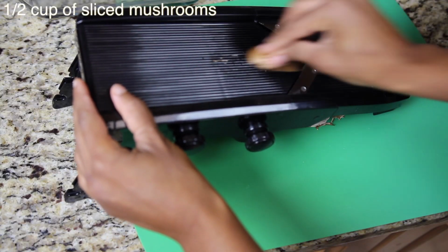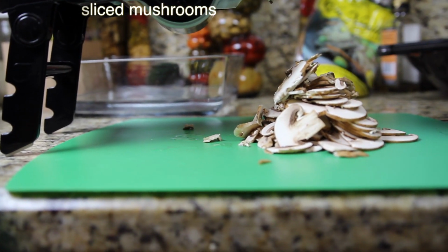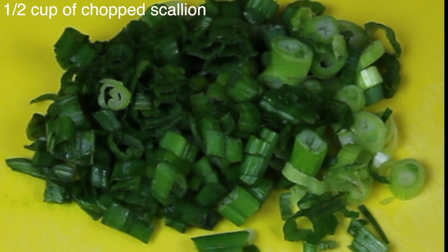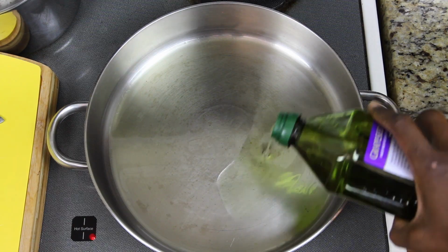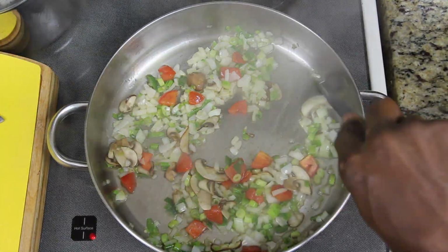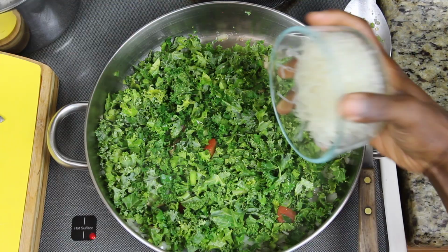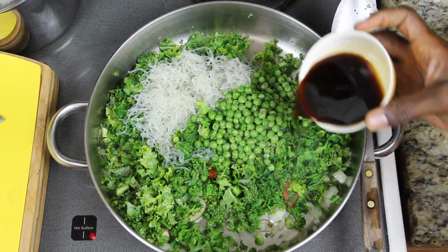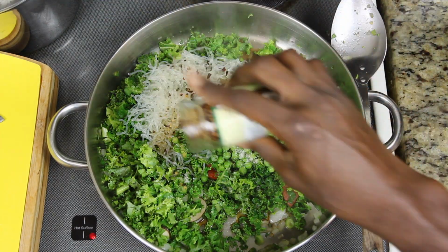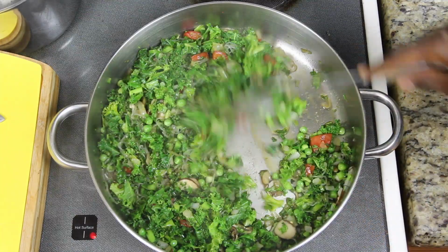Go ahead and slice some mushrooms very thin. These are baby portobello mushrooms that I'm using for this recipe. And you're going to add half a cup of tomatoes chopped up and half a cup of scallion. Now you put some grapeseed oil in the pot, throw in your mushrooms, tomatoes, onions, scallion, and pepper. Then you add your kale, kelp noodles, some sweet peas, 1 cup of coconut aminos, sprinkle a little sea salt, crushed red pepper, a sprinkle of coconut vinegar, and you're good to go with your filling. Just give it a good mix, turn the heat on low, and let that steam.